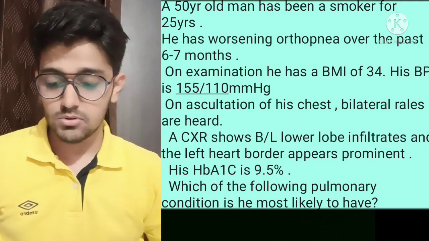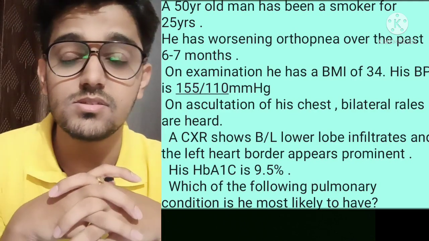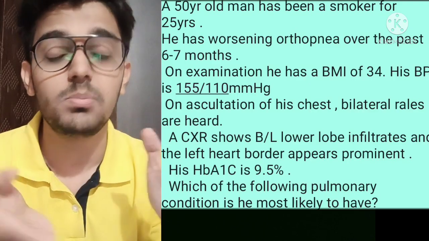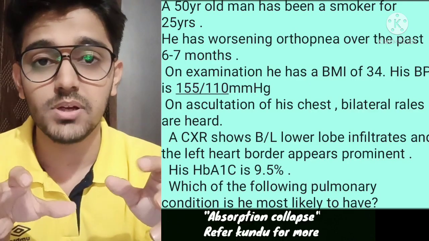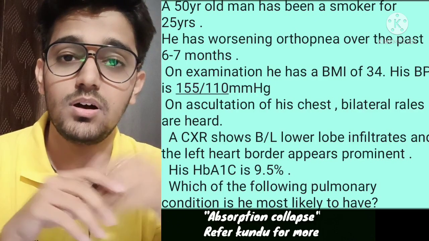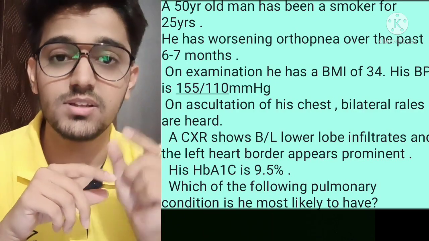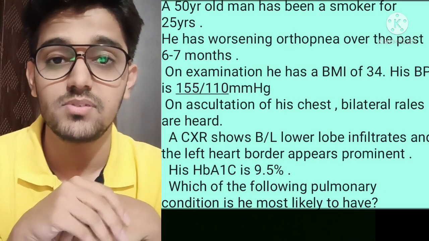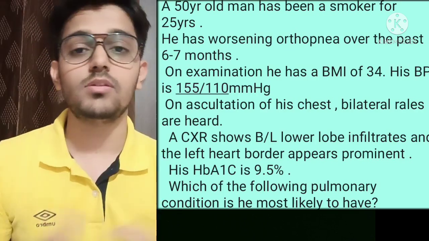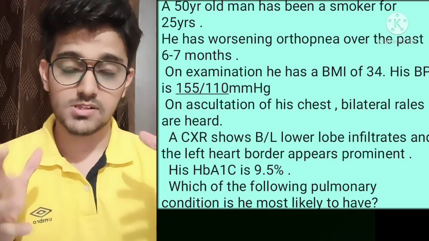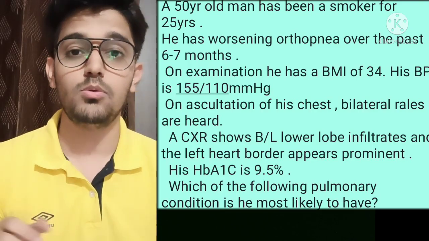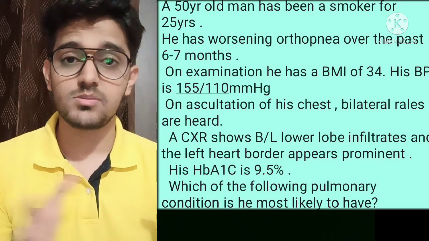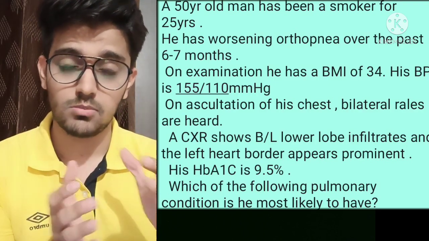Now we come to the third option, which is atelectasis. So atelectasis is basically a term used for absorptive type of lung collapse. So what is absorptive type of lung collapse is, either there is an obstruction in the bronchus. This can be due to excessive mucus, excessive exudates, or a neoplasm, or there can be something externally compressing the bronchus. This can occur due to enlarged lymph nodes, or again due to some other neoplasm, and also due to an aneurysm which is compressing on the bronchus.